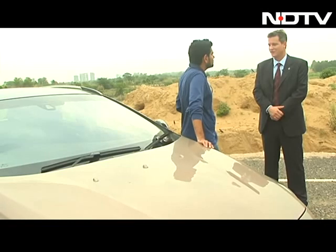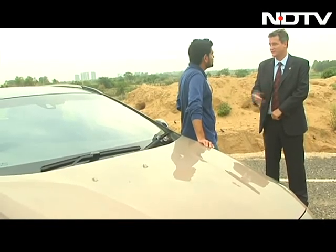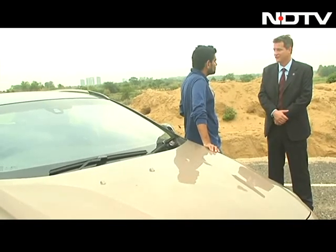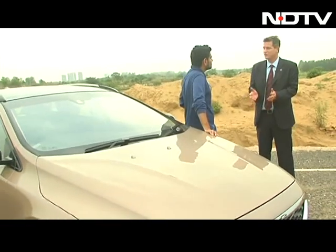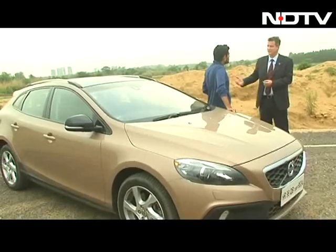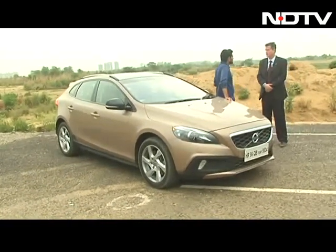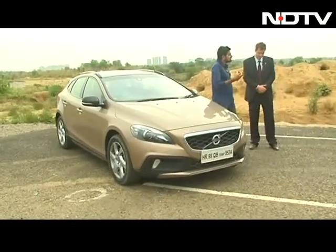But what I would like to say is that next year we will be introducing the new S60, the new XC60, and we'll also be introducing new engines, new gearboxes. The new Volvo engine architecture is coming in place, so it's all very exciting news. We will create smaller engines, 2-liter engines and 1.6 4-cylinders, but with the power output of a V6 or a V8. More fuel efficient, better for the environment, but you also get that torque. So that's a new technology of engines. And that's exciting stuff, because I think that's where the industry seems to be headed.